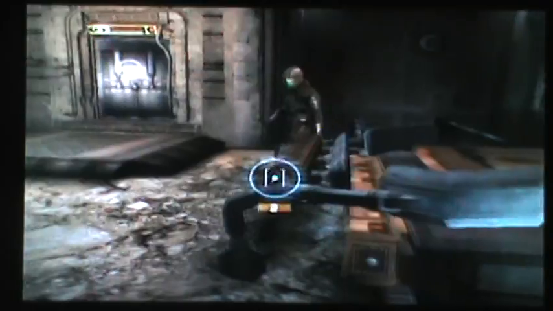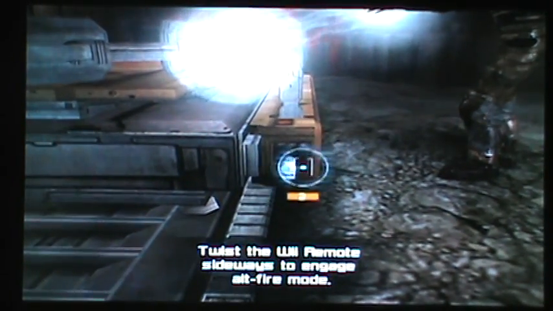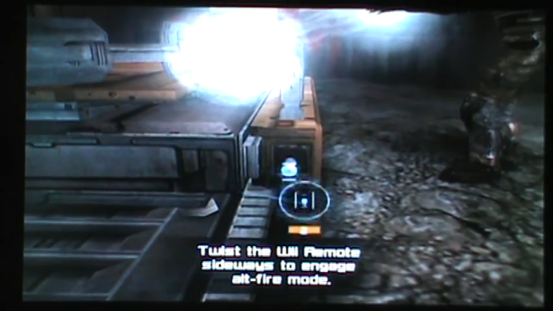Good job. Now get the loader's arms in position. One of you, TK, the other two rivet the joints. Egan, I'll take these two. And watch your aim. I don't want to end up on crutches like Matthews. Oh, you're so funny. Twist the rear remote sideways to engage alt fire.